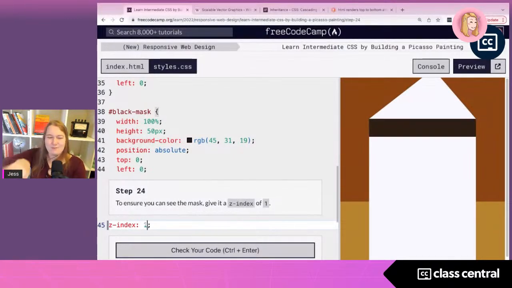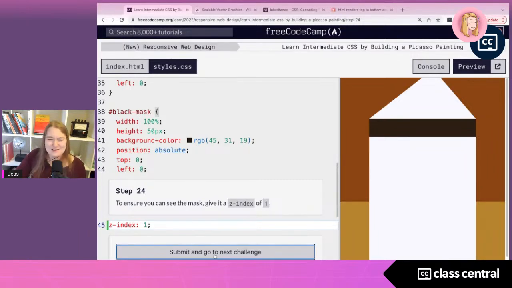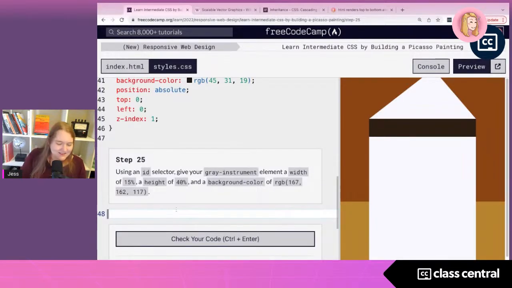I've got the back wall is -1, and to keep this straight, as a little rule to myself, this is just how I do it, I'm only ever going to have one negative number for my Z index, because I definitely want you in the back. You're going to be the only negative number. And here this one's a 1. It's on top. Everything's fine. So we're going to use the ID selector, and that's our little hash sign.